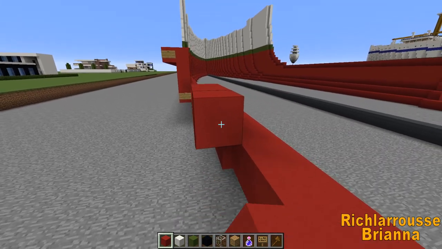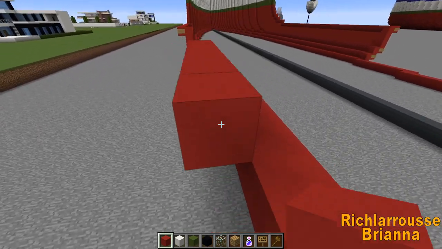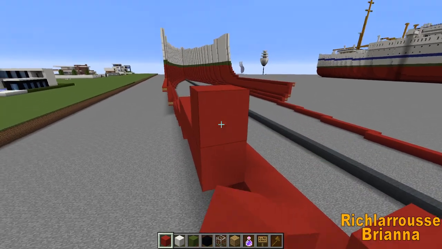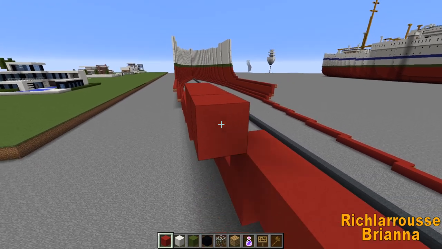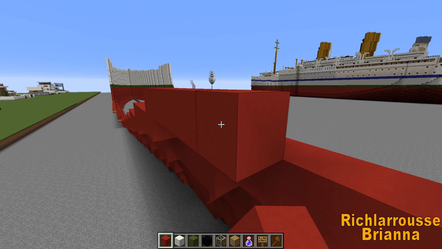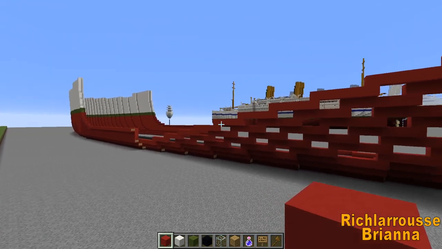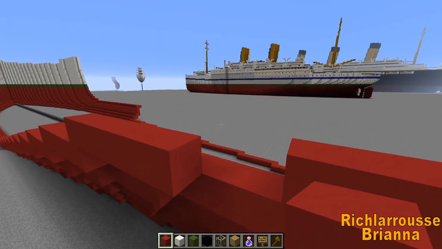So 1, 2, 3, 4, 5, 6, and so on for each row. Let me just double check that to make sure that is 10 rows. So that's 1, 2, 3, 4, 5, 6, 7, 8, 9, 10. There we are. 10 rows of 6.